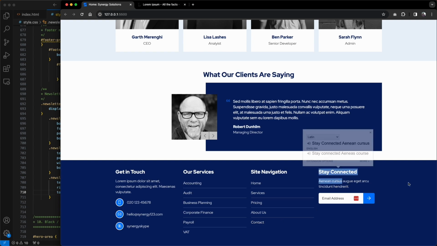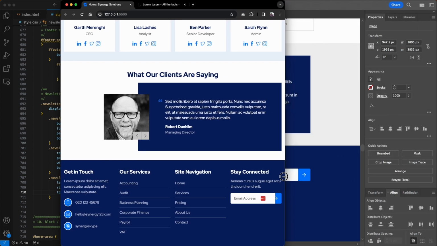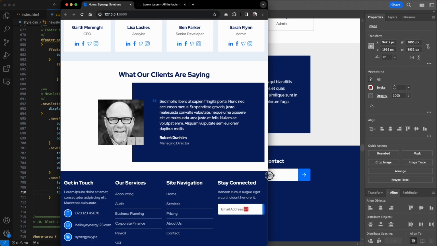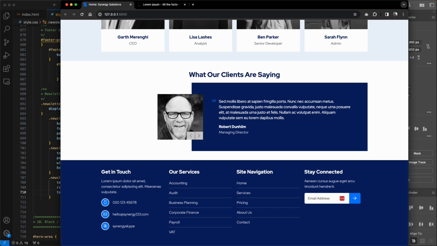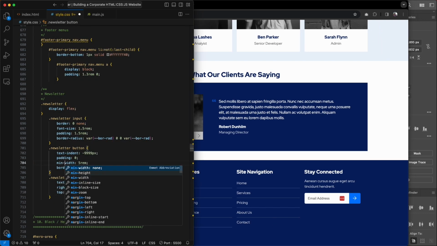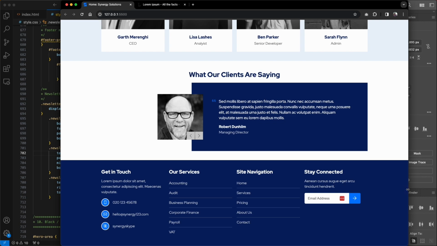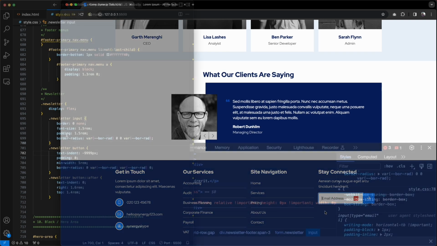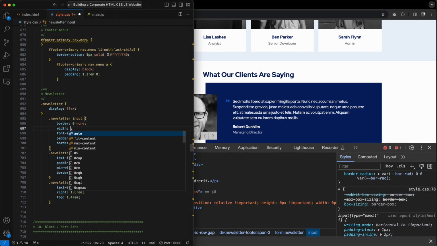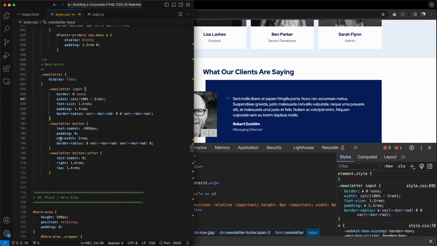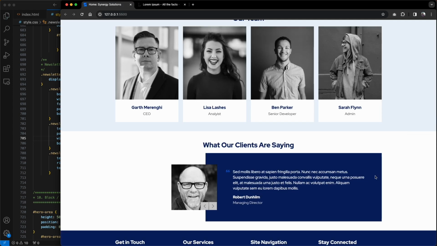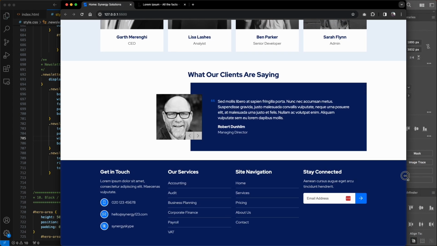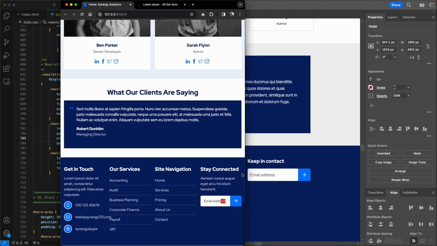So let's test out this browser window here by minimizing it. And our button begins to get hidden. Okay, not great. So what we can say in that case is maybe min width. No, okay. In that case, we can go up to input and we can say the width is calc 100% minus 5 rem. This should take this into account now. Get rid of that min width and change it to width. Now let's resize again. And much better.